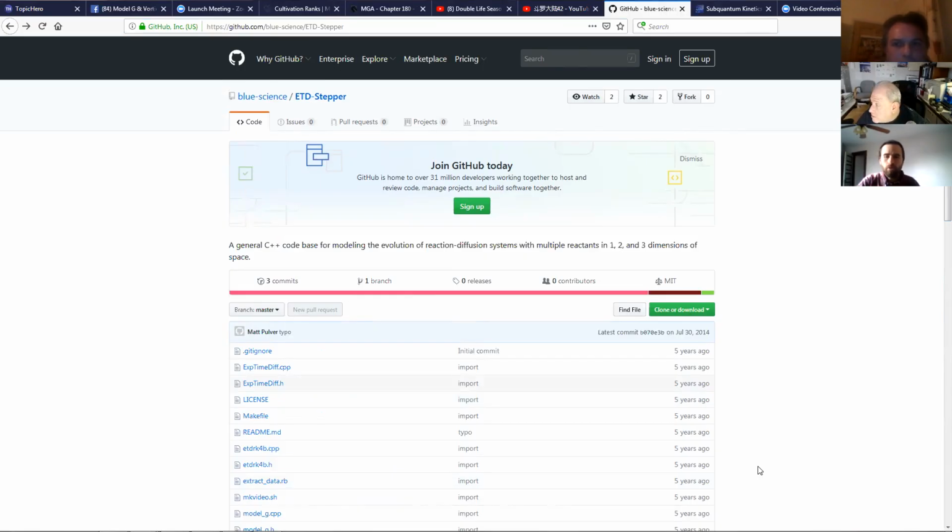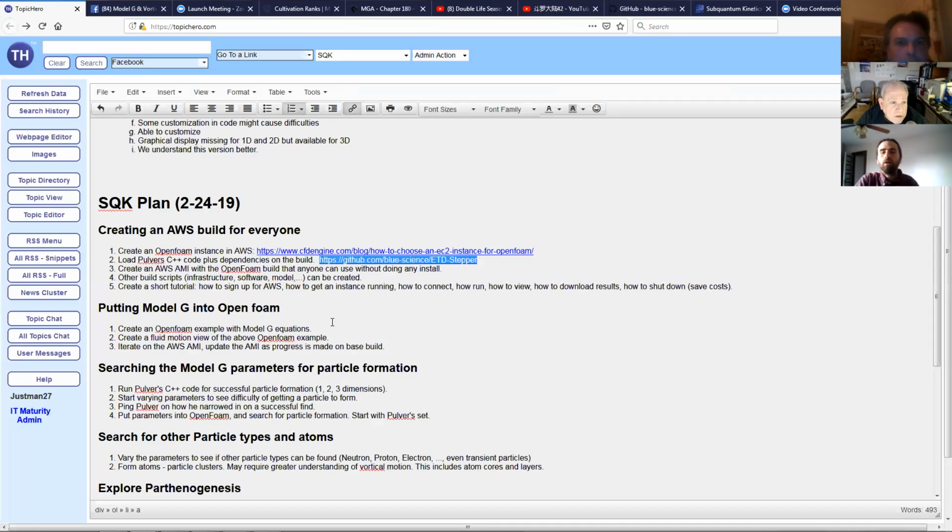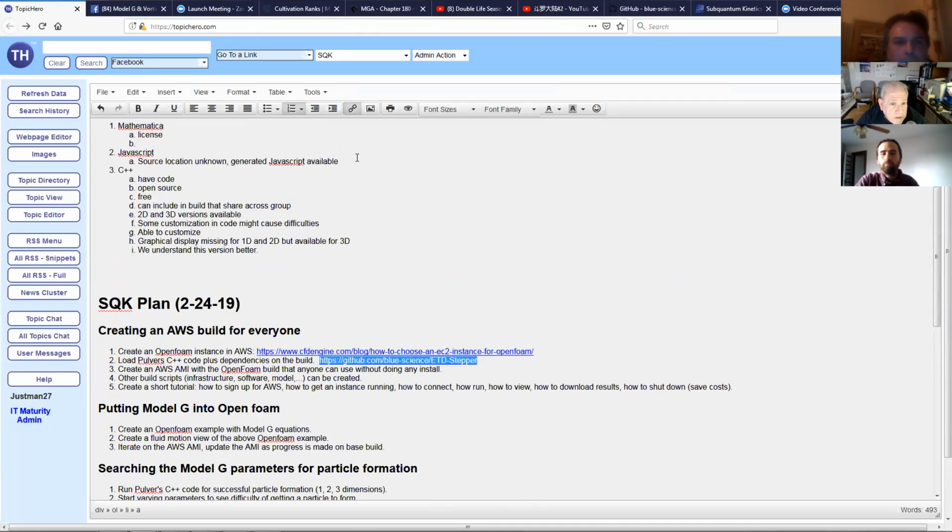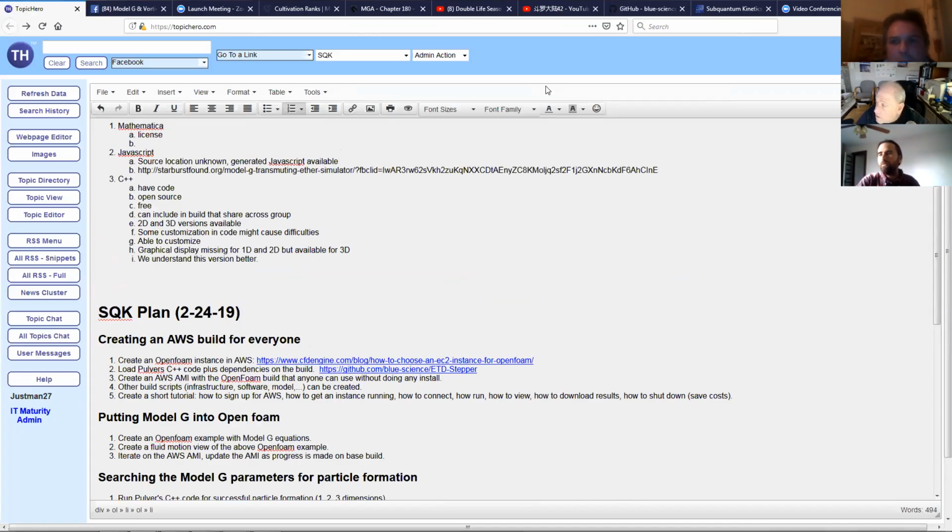I'm not sure if you found that or not yet, but it was posted to Facebook by David, and I'll repost it here in the chat room. Great, I'll put that in my notes. I gave you guys this link to my notes before. I know there's more code because I spoke with Matt and asked him if he still had the Mathematica stuff or any other stuff, and he didn't seem to have it with him.